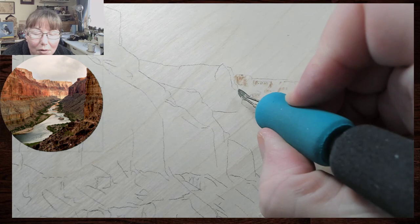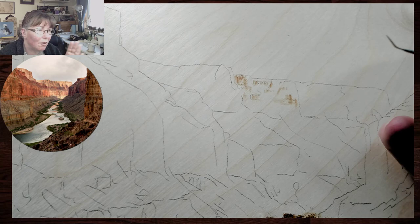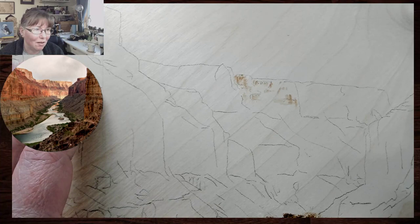We are going to just go back and forth. We're just blocking it in. This area is not going to be dark. It looks dark even in our photo because we can see it. But once all this other stuff is in, it is going to look lighter.